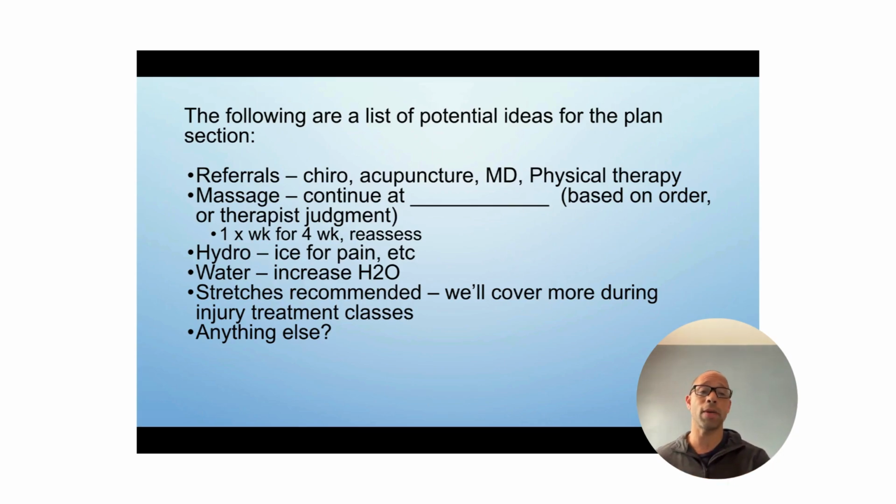So, continue at one time every 2 weeks for however long. So here it's saying one time per week for 4 weeks and then reassess and see how they're doing. So that could be part of the planning. We could also refer them to a chiropractor, to an acupuncturist, a medical doctor, or physical therapy as well.